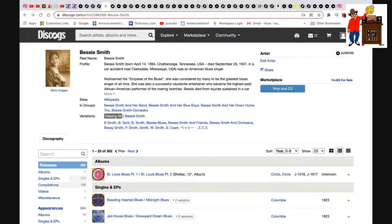Actually, I think one of the things... Go ahead, Patrick. I was just saying, I think one of the things that you had shared when we had done one of our discussions before is that the size that most of us equate to being a 45, you can have that same size record, but it doesn't necessarily play at a 45 speed. Most of us who are not music specialists or vinyl specialists think, 33 and a third, those are the big ones, and 45s are the small ones. And there can be 33s in the smaller size. Right. Yeah. And you mentioned 78s.